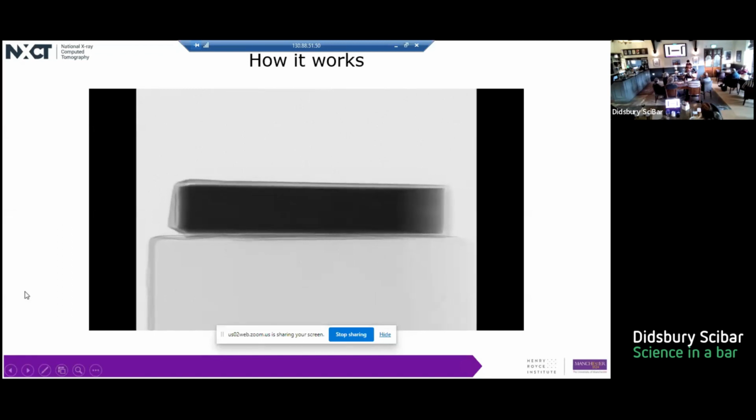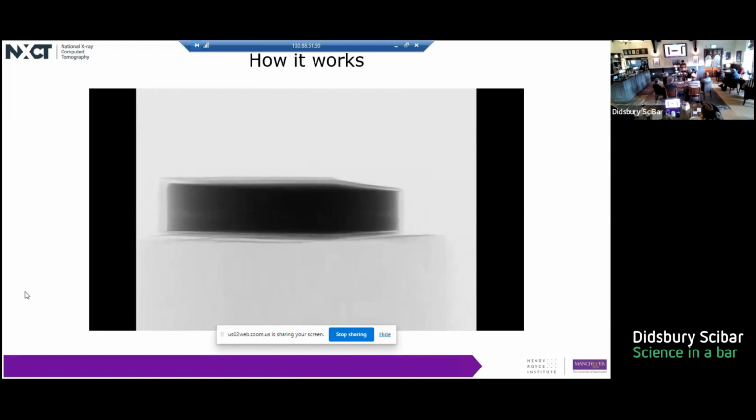So it struck me the other day that if I wanted an example of something where I was describing slices, I needed something that I could easily disassemble into slices. So I thought, oh, I know, a pack of playing cards. And that's what currently is rotating very, very slowly on the screen, is this very pack of playing cards in the X-ray scanner. It takes a moment to get your eye in, but you can see that it is indeed slowly rotating.